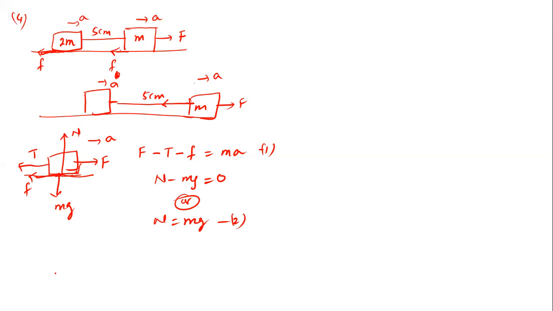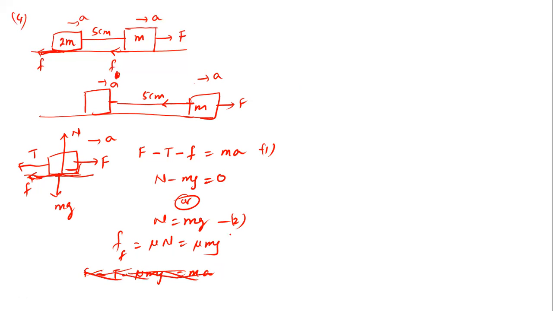We have one more equation also. What is that equation? Frictional force. This is sliding friction. Sliding friction will be written as mu times N, and here we see mu times mg, right? So therefore, it's mu times mg, and thus I can now substitute it over here, and thus I'll get this as F minus T minus mu times mg is equal to m into a, right? And then I will be able to solve it. Okay, so I have got one more equation here.